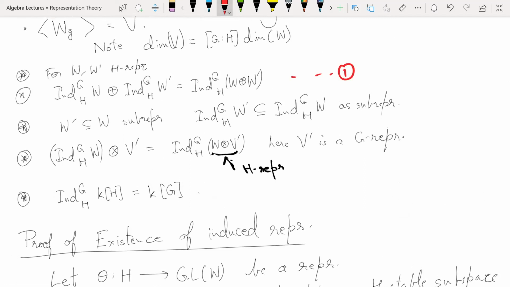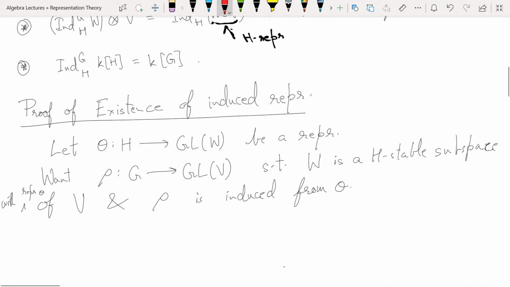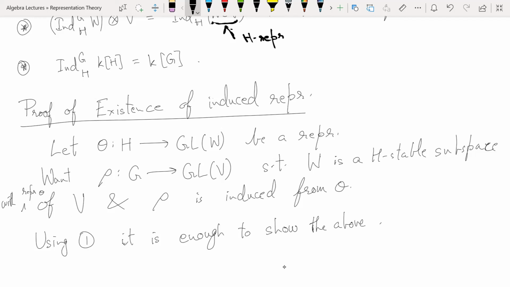Using 1, it is enough to show the above for W irreducible.